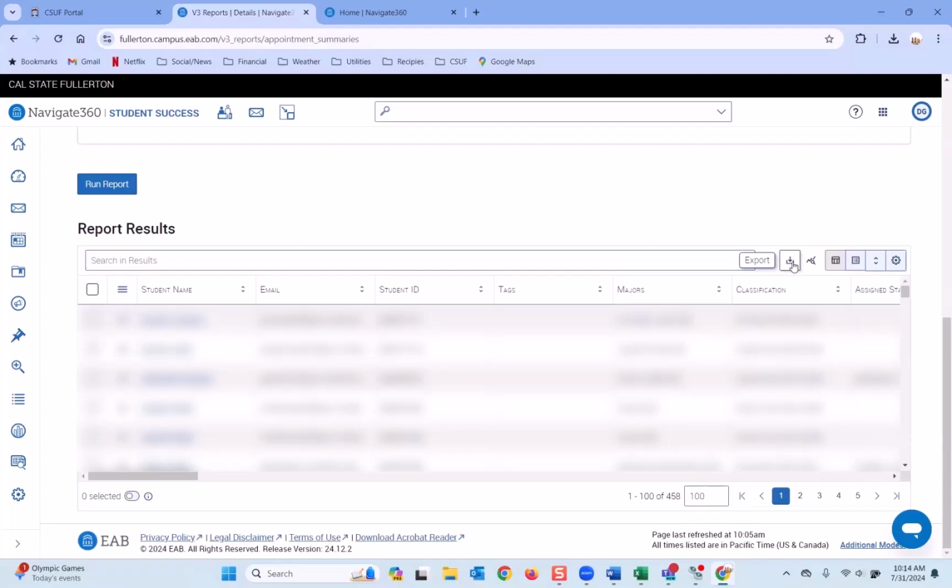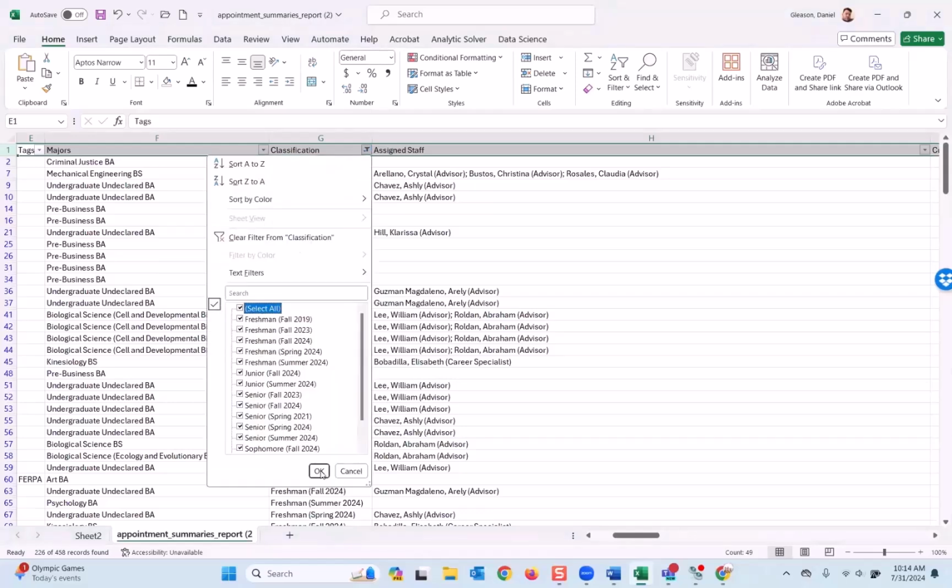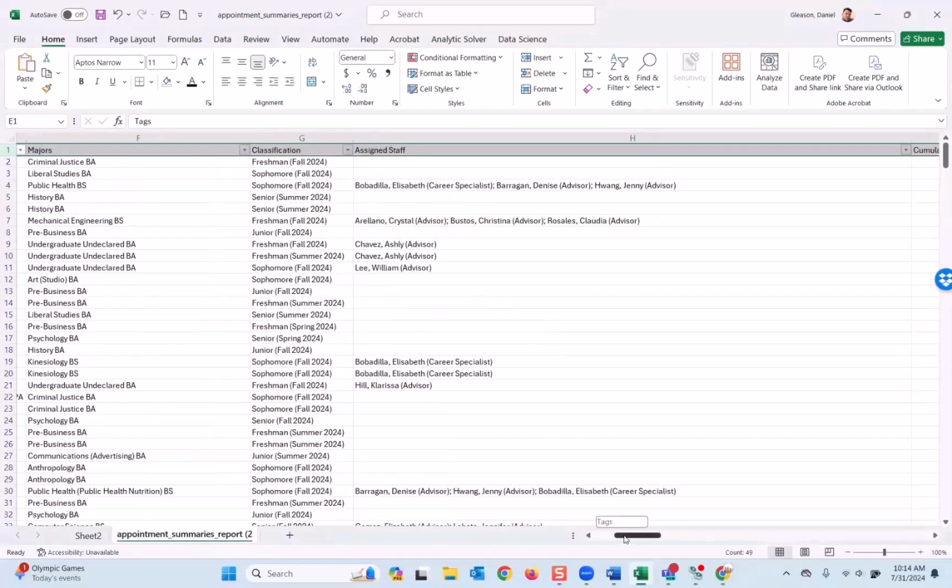You can export it. So this is what the export looks like. I'd done it earlier. So you have all your data exported in Excel. And once it's in Excel, if you're good with Excel, there's so much you could do. You could do a pivot table. You can filter and sort. I'm not going to claim to be an expert on pivot tables. I can certainly work my way around them a little bit.